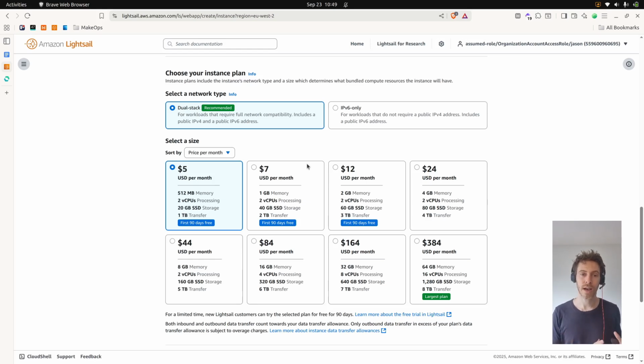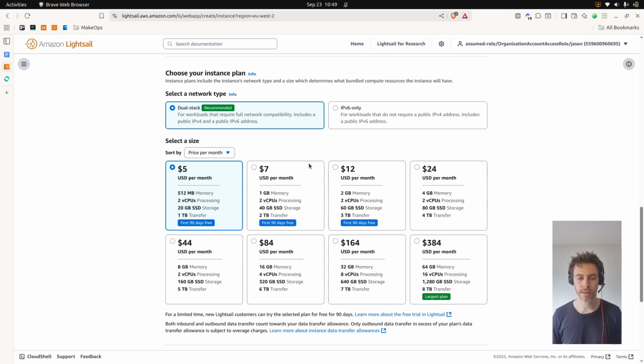This is different to how AWS charges for some of its other services. Some of the other services have what is called pay-as-you-go pricing. So what that means is if your application scales up and down, you will pay depending on the price. If you're new to AWS, that might be a little bit daunting because you might end up getting a bill that you're not quite sure how to pay just because your application scaled up and down. So Amazon Lightsail is a little bit better for that because it just has a fixed price, and so you will only pay that price at the end of the month.